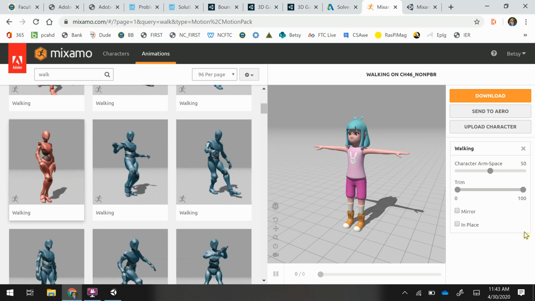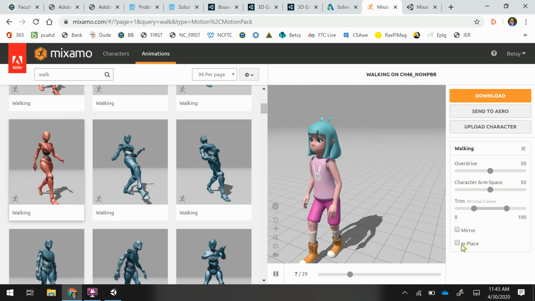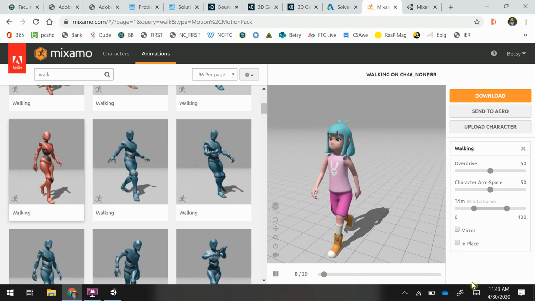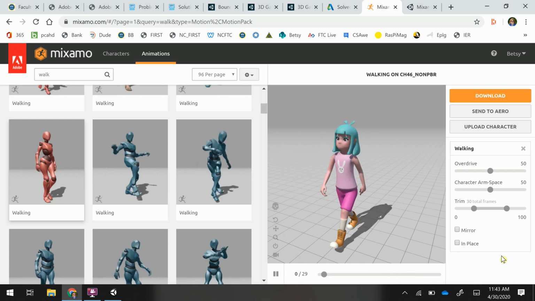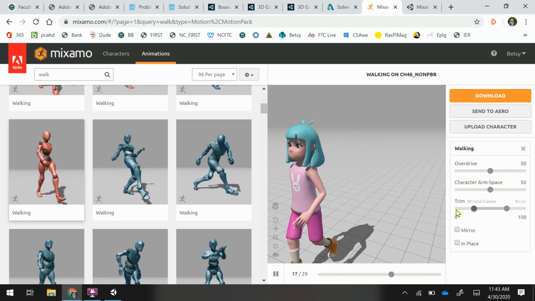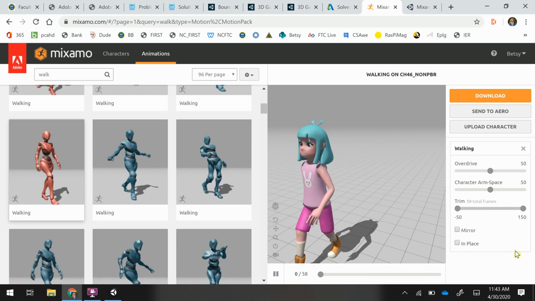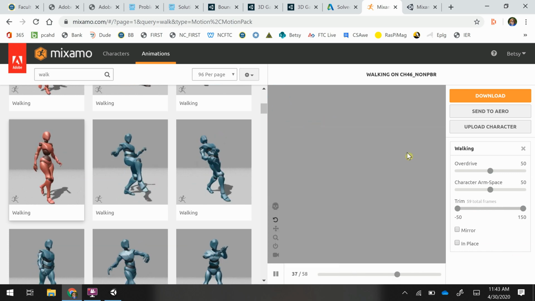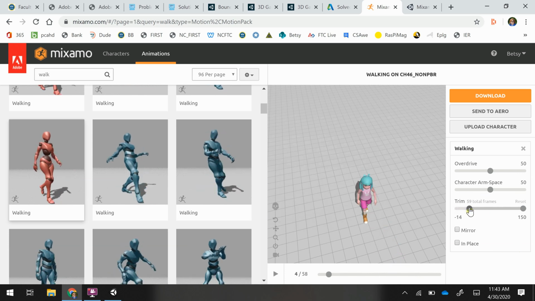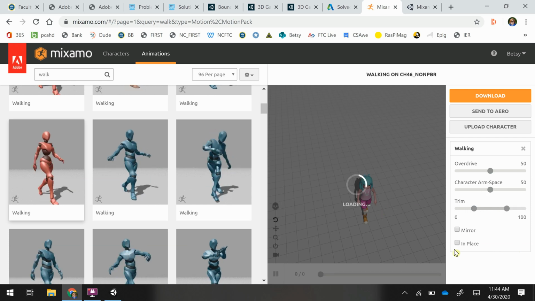And one thing with walking, I don't know if you saw this before, but there's an In Place button, which means normally we want to click In Place. Actually, I think I might have you do both. Do one in place and one that walks. I don't know that I want to trim it. Let me see what this does. Anyway, I'll put it back to where it was. Reset. Okay, I like that they have the reset key.